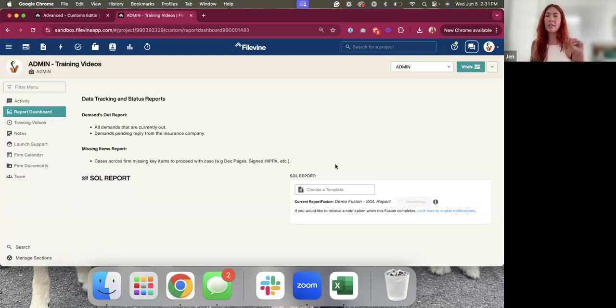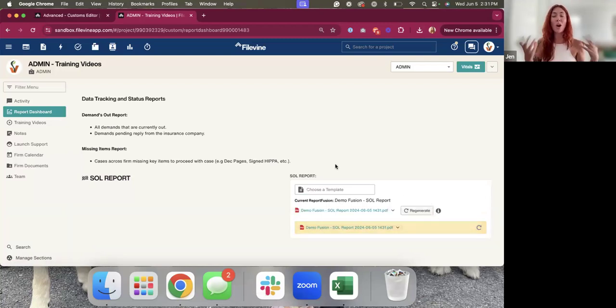Sometimes you'll also find that it doesn't run, and it's because your project is archived. How many of us have archived demo test projects? That's common. We run things all the time in demo cases, but we archive them. So either you have to include archived in your report criteria, which you most likely don't want to do, or you have to make sure you do these in non-archived cases. So like change the phase to something.